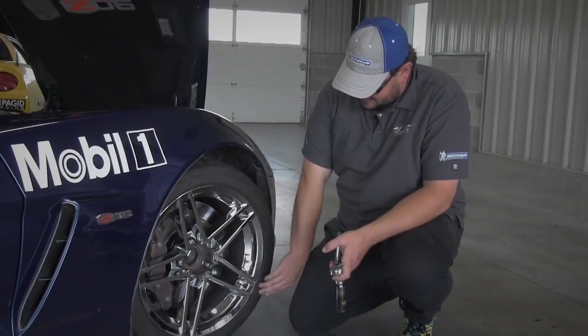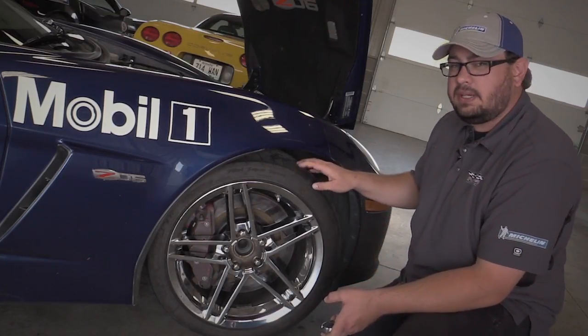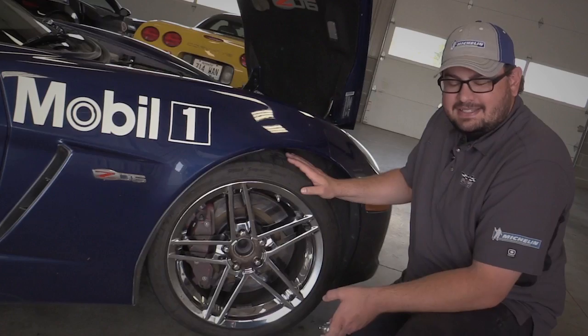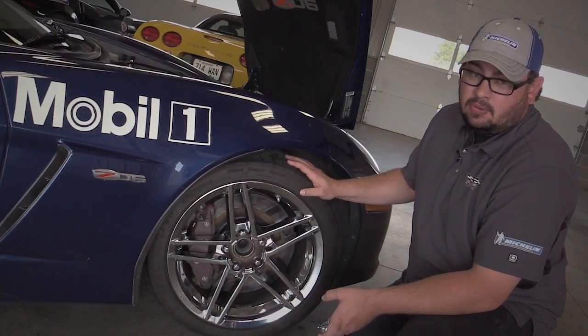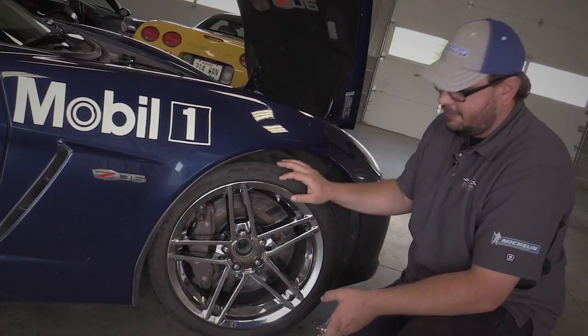Tire depth, the DOT markings. If you have a tire that may look like it has plenty of tread left on it, but it's older than 4 years old, that tire may not perform the way it was engineered to, and it may not be predictable, which makes for a really interesting situation in the car or for your instructor.